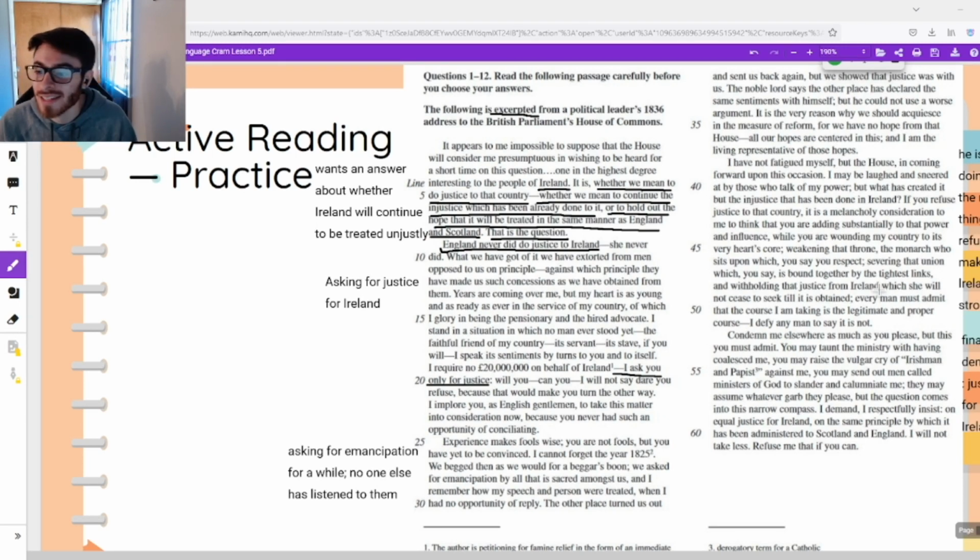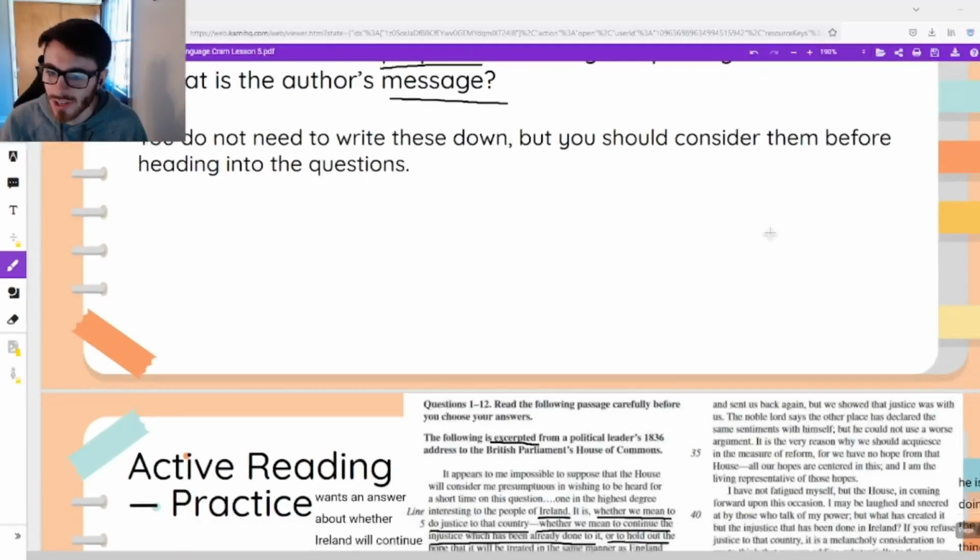And his purpose is to persuade his audience to agree with him, to persuade his audience to do what he wants. It definitely seems like persuasion is everywhere in here, right? We talked about the pathos in paragraph 4. He's pleading, begging in some cases. In other cases, he's saying, you can deny us, but it's only going to make it worse for you, right? Everywhere through here, he is using persuasive ideas. So, purpose, to persuade; the message, Ireland needs justice. And that's our active reading strategy.